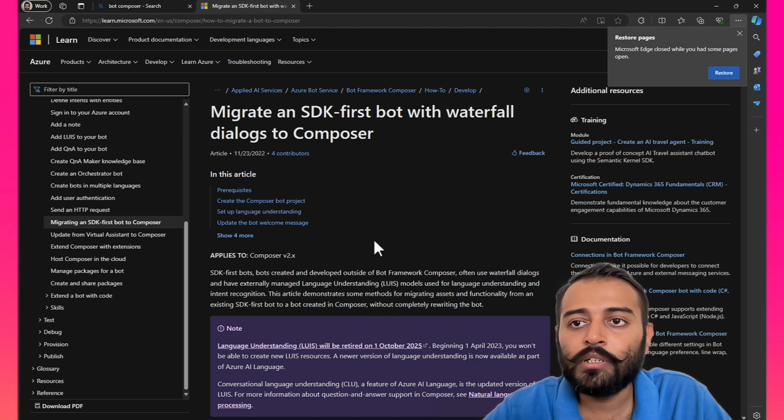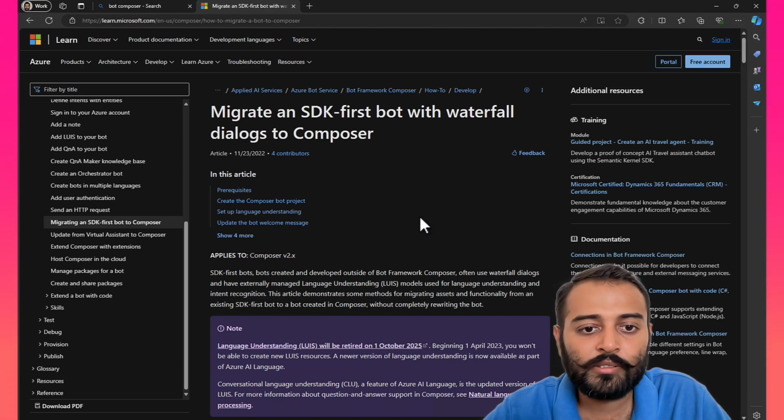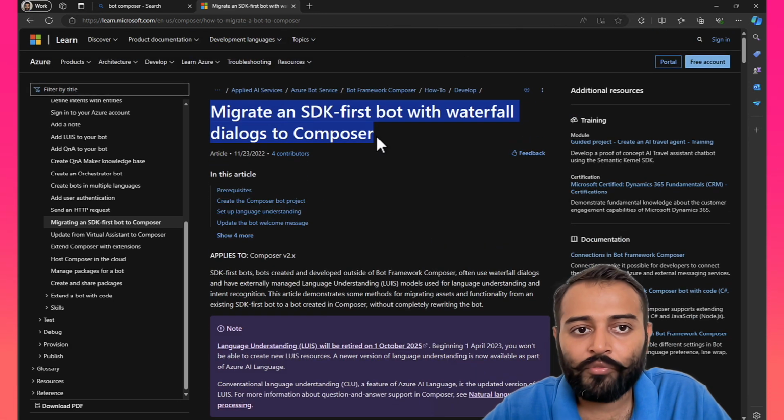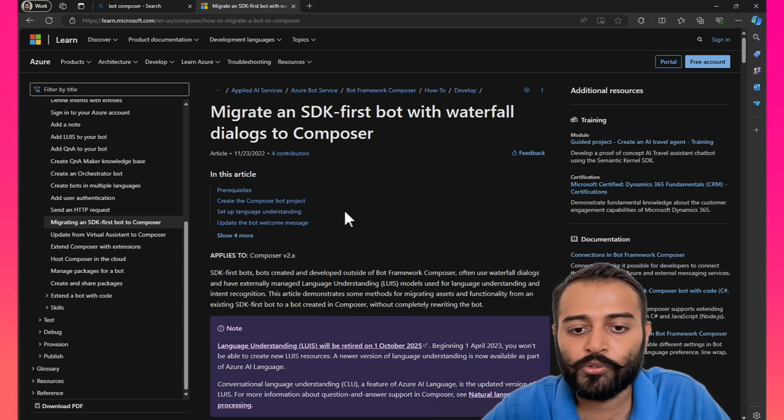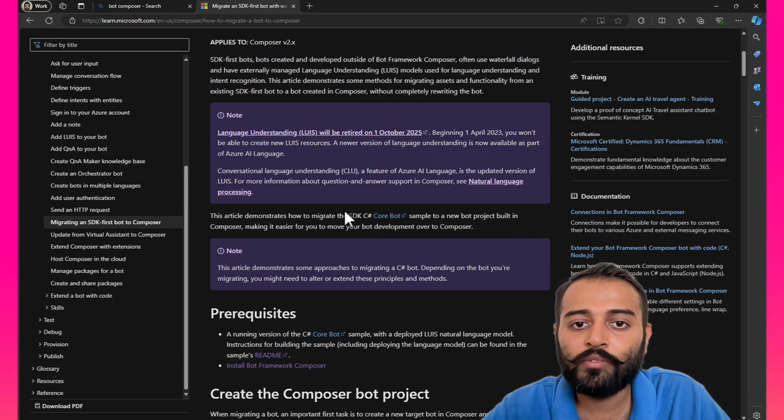So if you remember, in our last video of this implementation, we referred to this particular documentation, migrate an SDK first bot with waterfall dialogs to Composer. And we were able to achieve that by providing the streaming capability to Microsoft Teams bot.